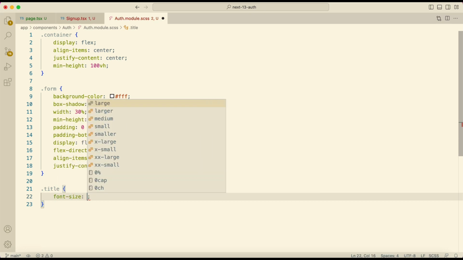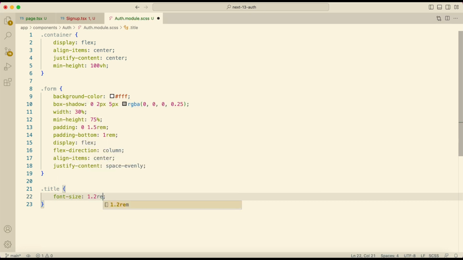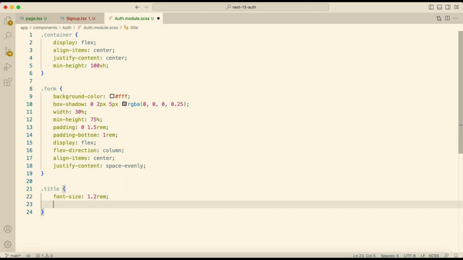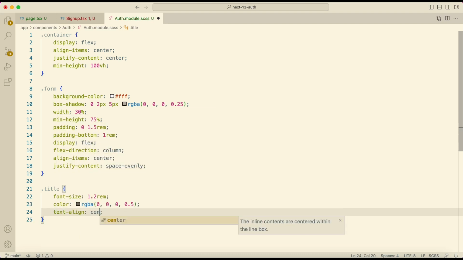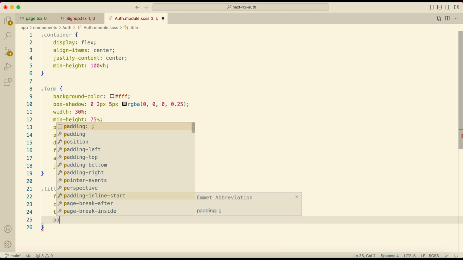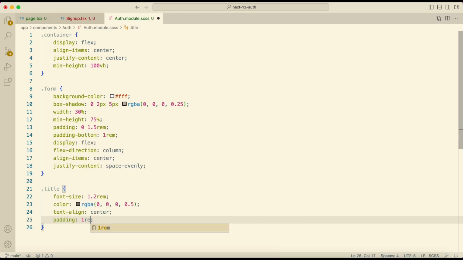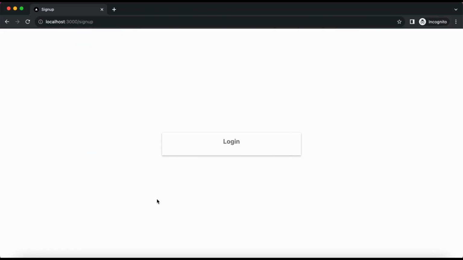Font size 1.2 rem. Color black with an opacity of 0.5. Text align, center. Padding 1 rem. This is how it looks.